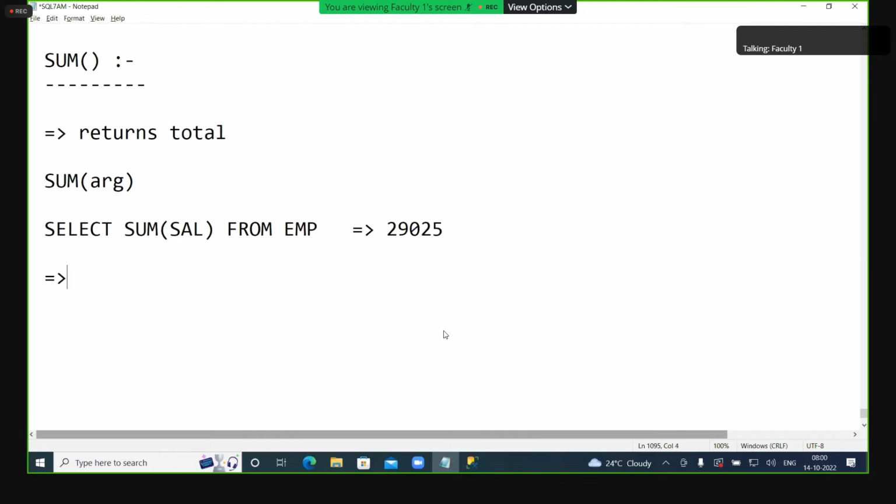Now, my requirement is to round the total salary to hundreds. Can I round the total salary to hundreds?